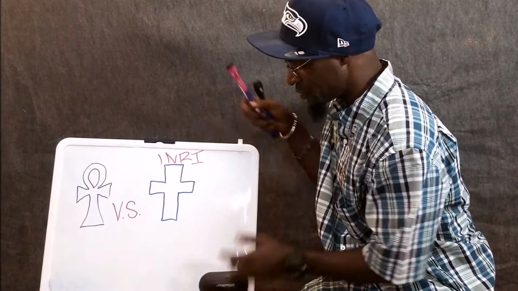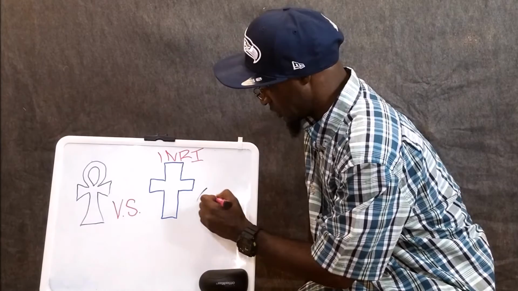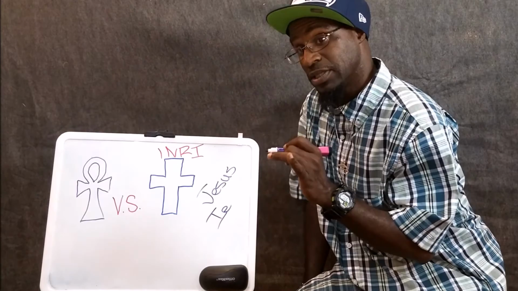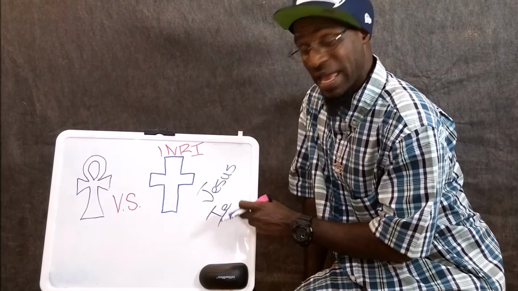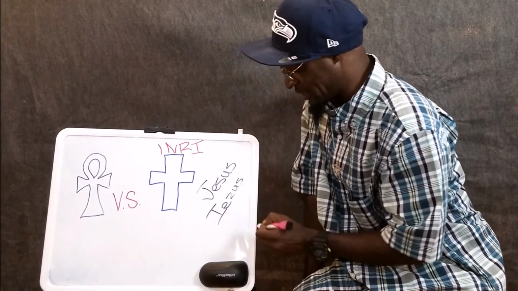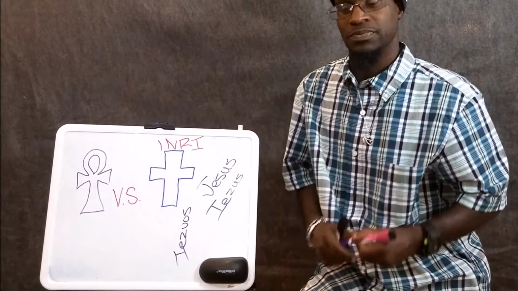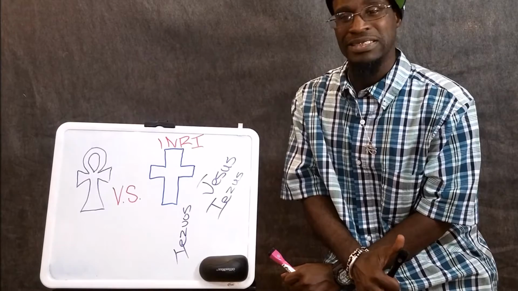Now, so when I discovered that the word Jesus was a mutation of Latin, and in Latin, this is how you spell it. Because remember, they did not have a letter J at that time. It was an I with the E, with a Z, with the U, with the S. Or, also I've seen it change, Z-U-O-S. Jesus. Jesus. I have actually met some Spanish or Latino descent right here in the area that I work.